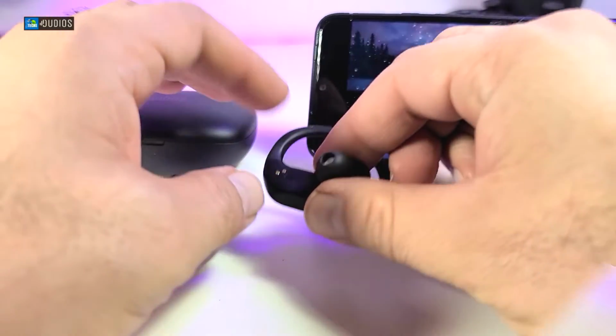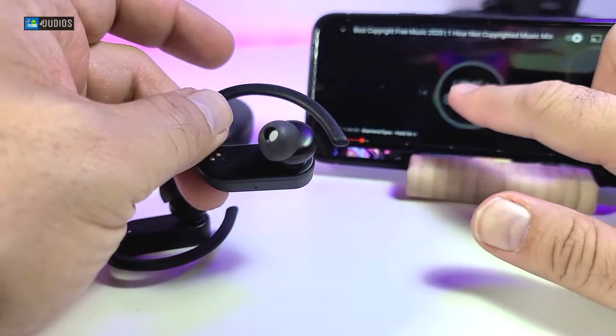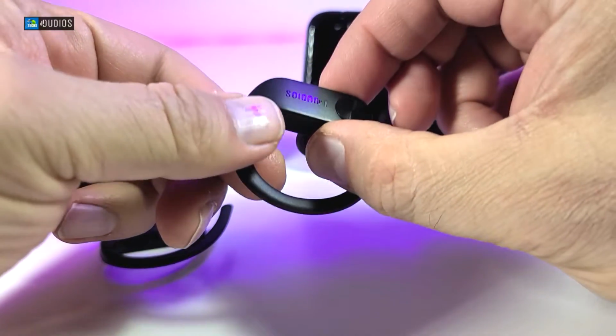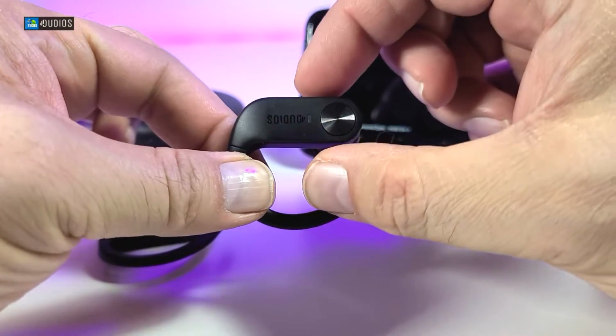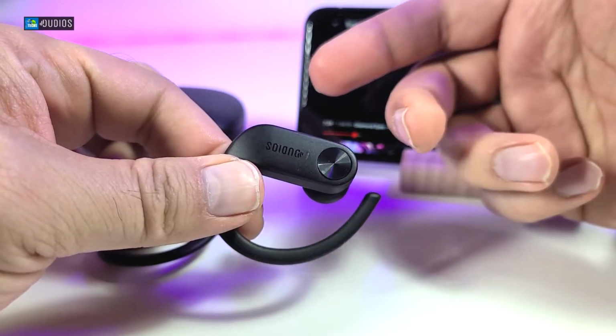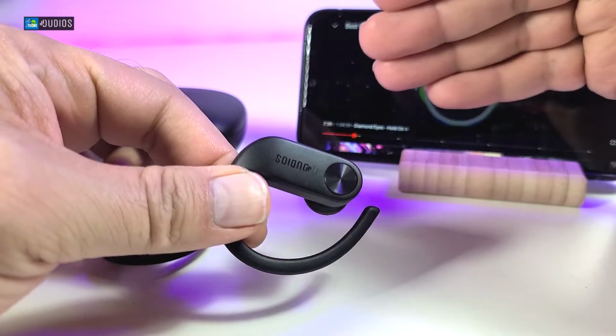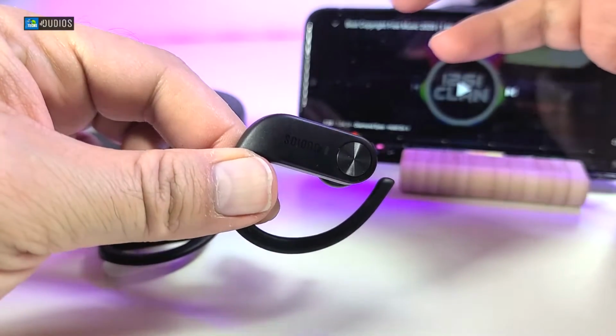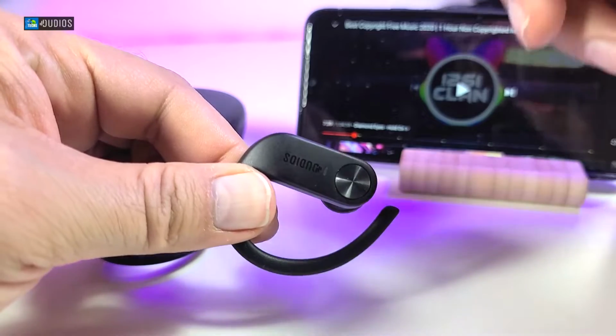Now when it comes to listening to music with this earbuds, it does the job really good. Now that's not the only thing. Bass is something I found very amazing when I listen to this earbuds. It layers it for you separately. So if you have a song that is really deep in bass, this will do the job perfectly for you without you actually listening to any kind of buzzing noise.